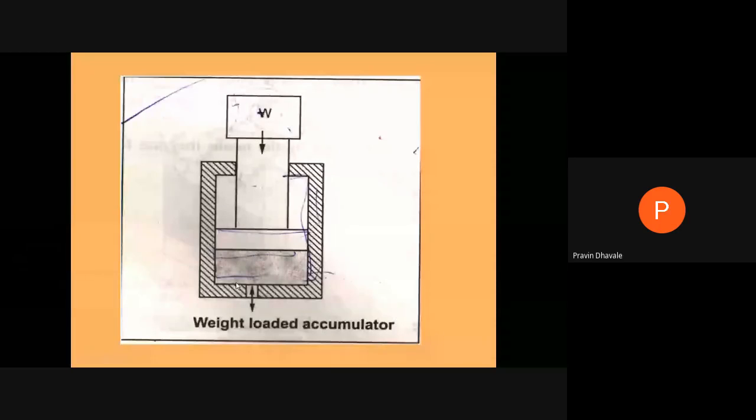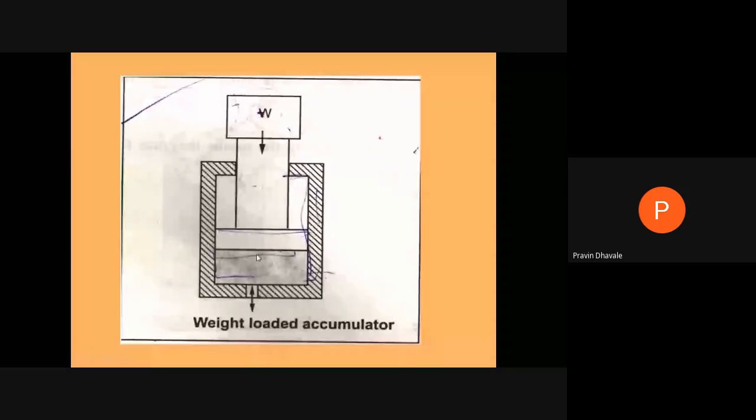Easily this piston will not be moving in the upward direction. We have to increase the pressure on the fluid so that it will lift this weight against the gravity force, up to the extent when the piston reaches this end, so that this fluid is passed into this accumulator. This fluid is coming out from the pump and enters into the accumulator.